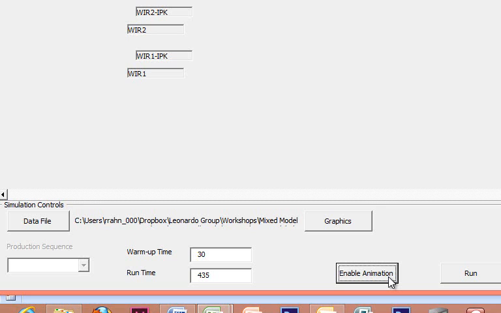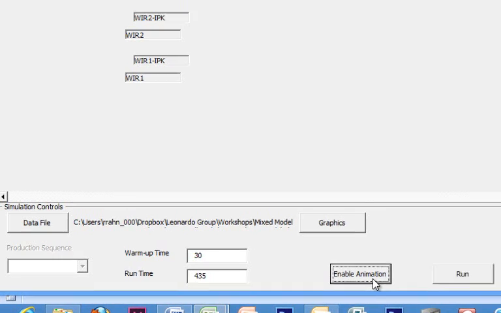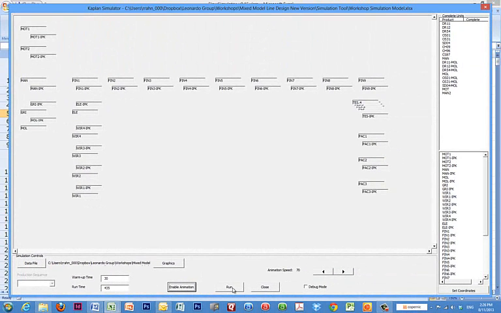Enabling animation. If we turn animation on, it allows us to track individual orders, and there's a color code system that lets us know if it's busy or idle or blocked or moving or waiting. However, turning animation on does slow things down because the system has to update all of the icons continually. So that's about it. You can run it with animation enabled or disabled, but let's go ahead and run it briefly, and we'll show you how this works.